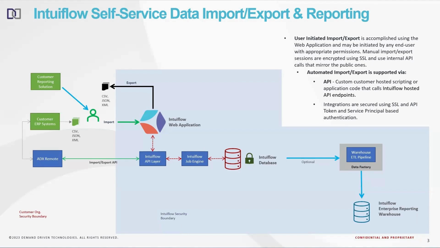In the blue, of course, is what we own, right? And so we've got SOC 2 compliance through everything. Wayne and AJ do a great job of making sure that everything works smoothly and seamlessly every time, right, Wayne? Every time. So in all of these, to the right-hand side is everything that goes on in Intuiflow. So we've got the MRP stuff going on and the scheduling stuff, any reporting, and if there's output to some kind of data place, we can output to it. If you guys just want to store data, there are ways you can do that yourself. We'll talk about that in a little bit.